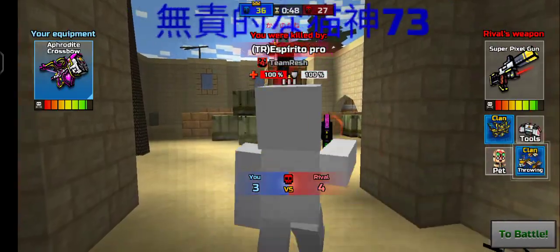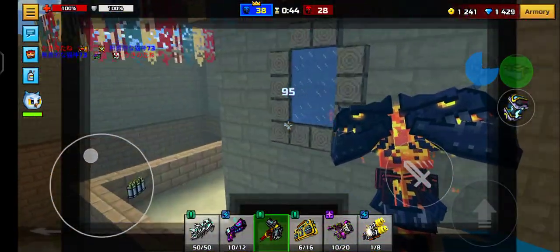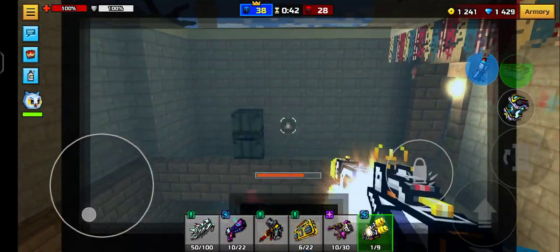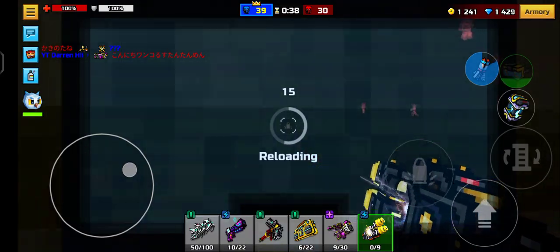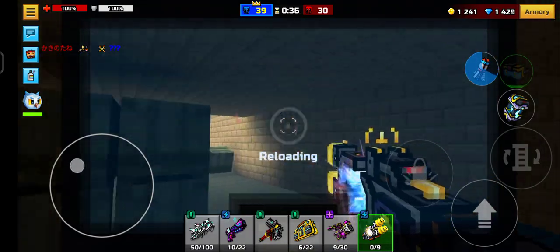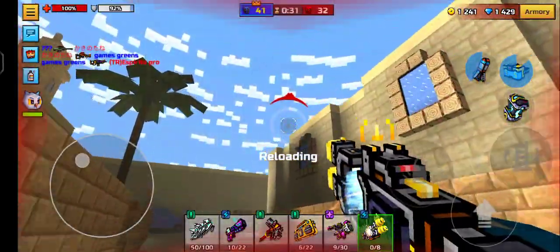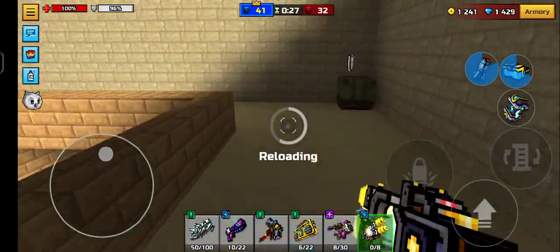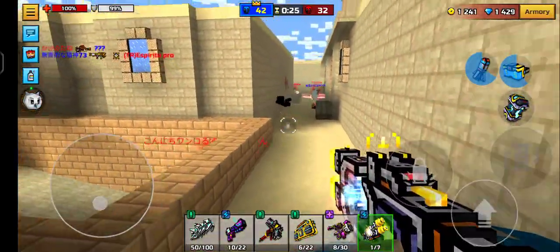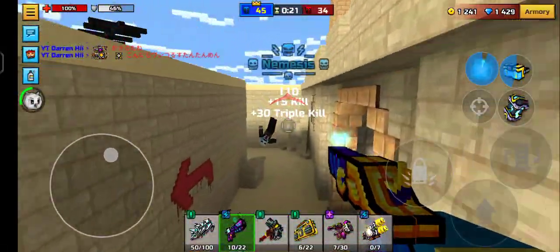No. Super Pixel Gun. No, I'm sneaking up behind ya. I know this dude. Yeet. Dead. Man, the reload speed. If you have high level reload speed modules, this thing will reload in like 2 or 1 second. One. Whoa. Dead. Double, triple kill.